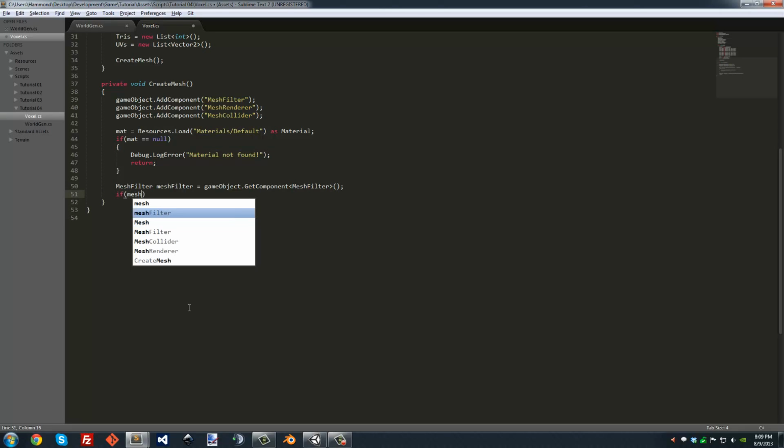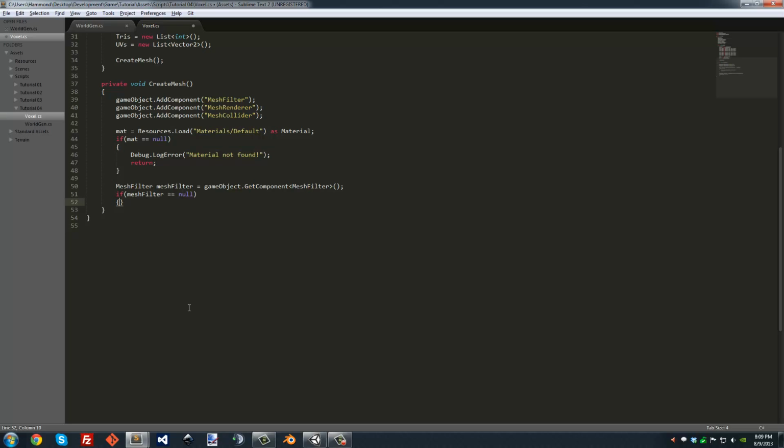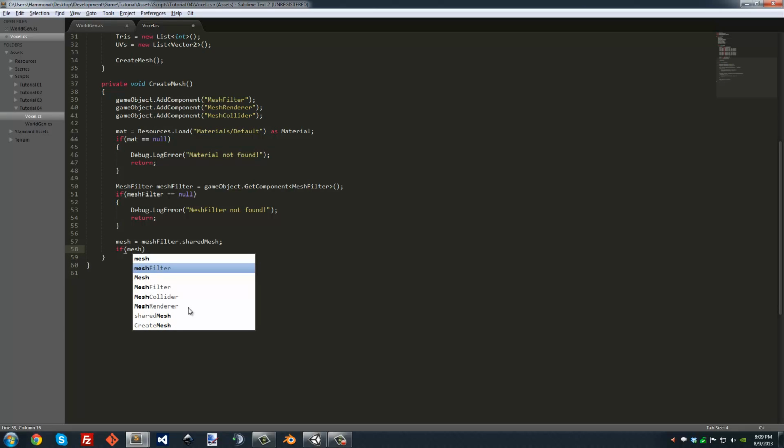And some more error checking, of course. Alright, set our mesh. Go to our mesh filter shared mesh, and some more error checking on it.